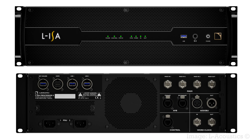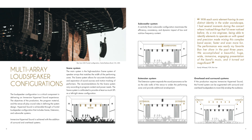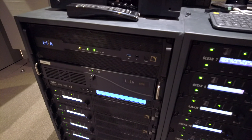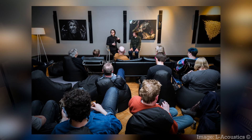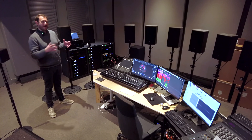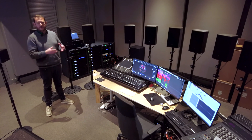The ELISA processor is designed for real-time spatial audio processing. It can process up to 96 objects simultaneously and render them to as many as 128 outputs. It can be used in small installations like this as well as the largest tours or shows. The ELISA processor allows them to do incredibly clever things with live feeds coming into the room — for instance, when doing playback events with artists, they can receive the raw stems of a track and the ELISA processor will on the fly make that immersive and spatialized for the room. Beneath that is the ELISA Player, a playback device that allows those files to be saved and played back.